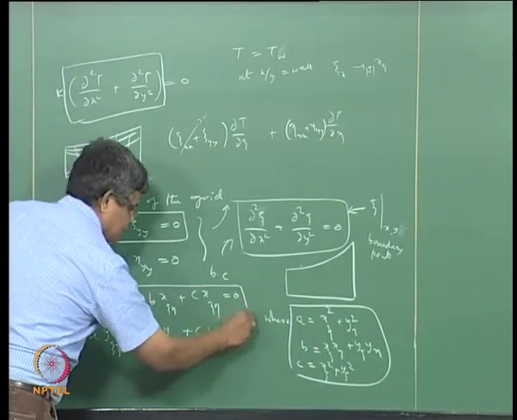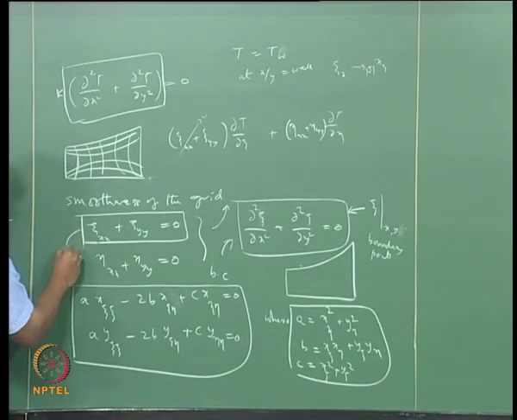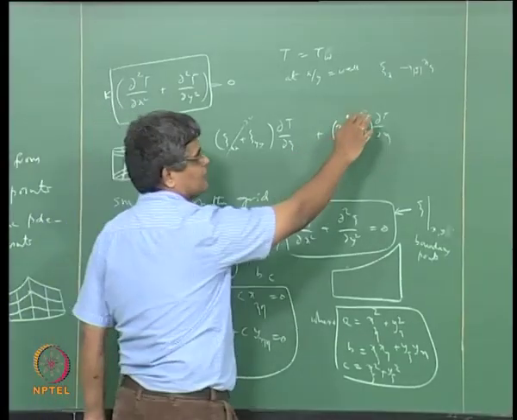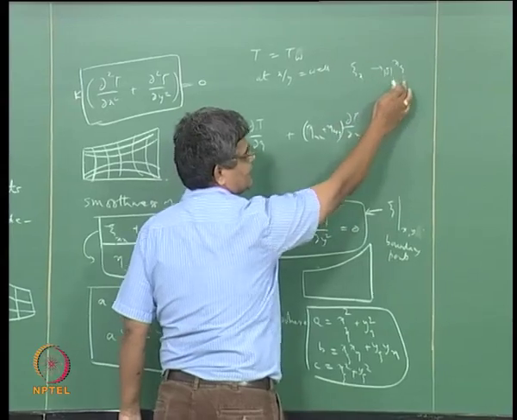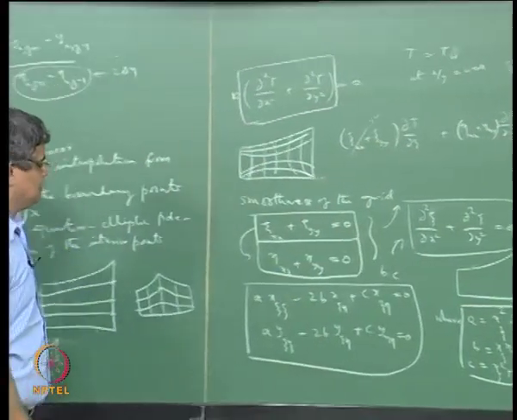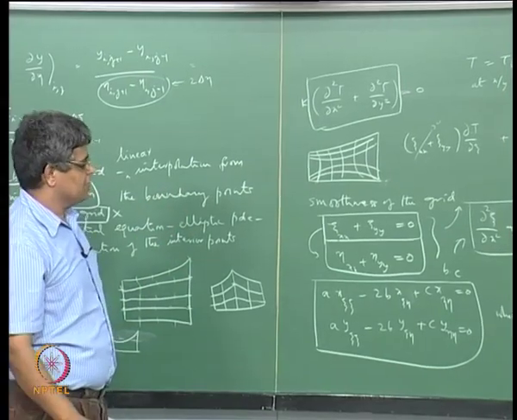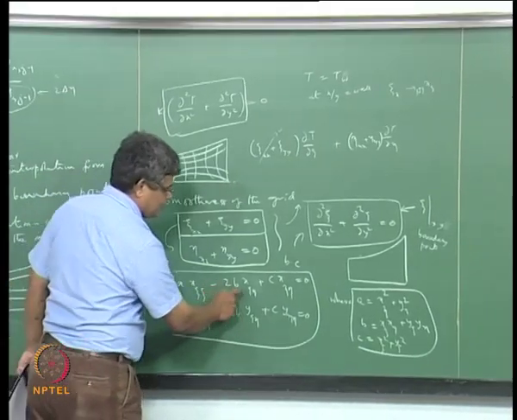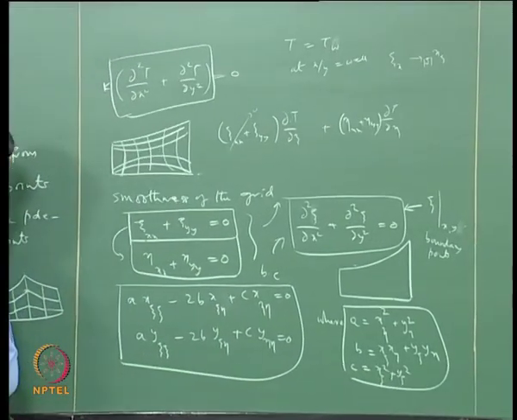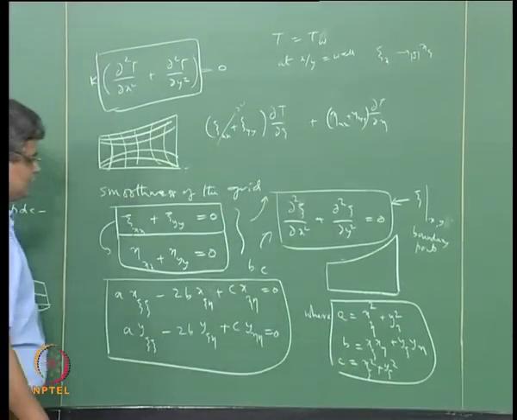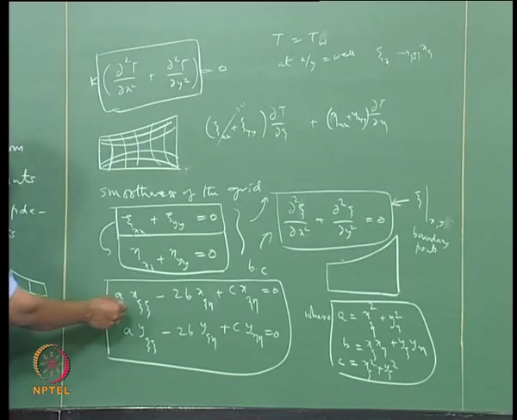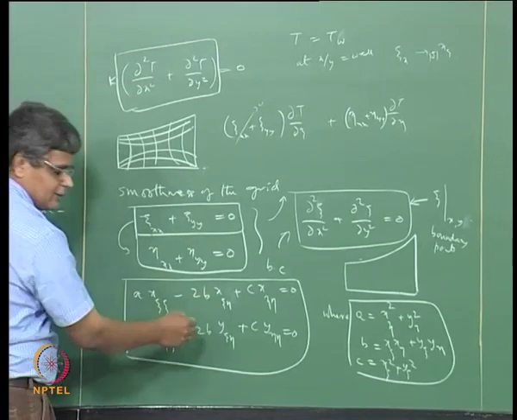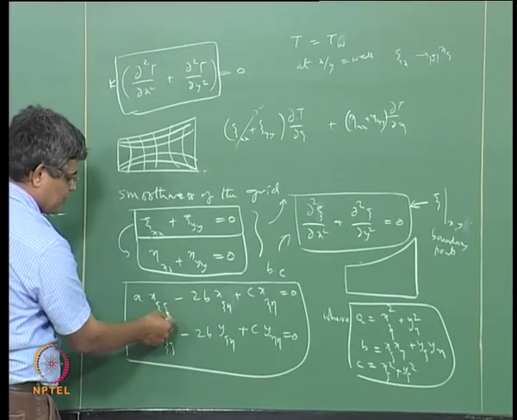So these two equations here are transformed using this equivalence between psi and x eta in terms of the mutual transformation possibilities into these equations here, where the coefficients A, B, C are not actually constants, but they themselves are functions of this. So in these equations, the variables are now x and y, and the independent variables are psi and eta.